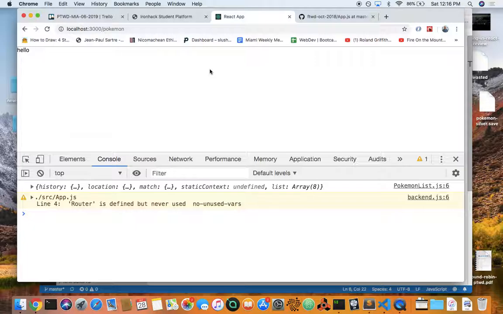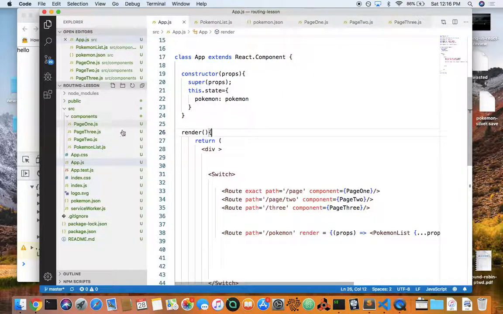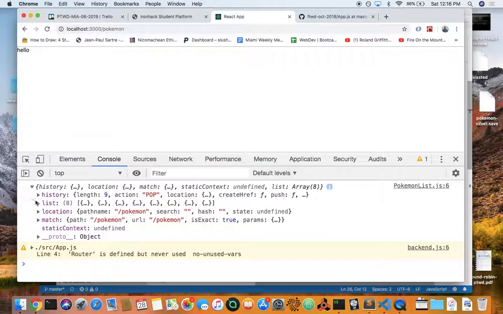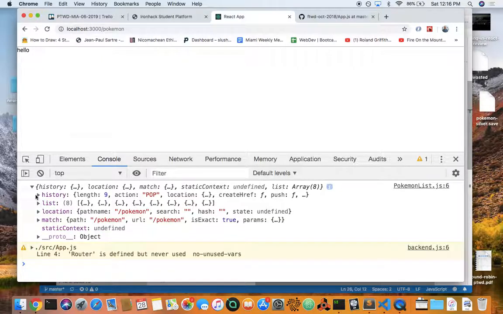And we'll see that we have a lot of props. And one of them, well, wait, do we have the one I want? List equals this.state.pokemon. Oh yeah, list, here. List is the Pokemon. But also we have a couple other things that are pretty interesting.